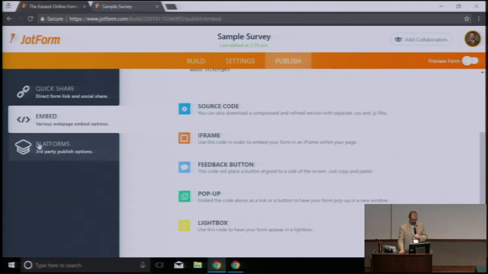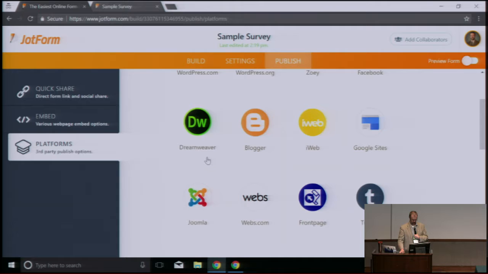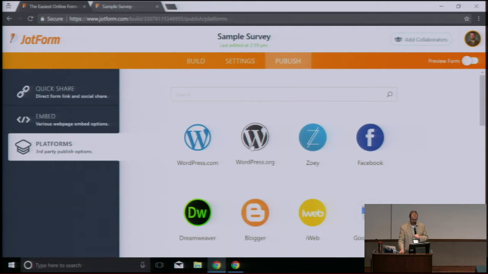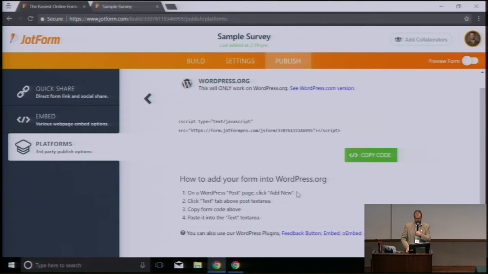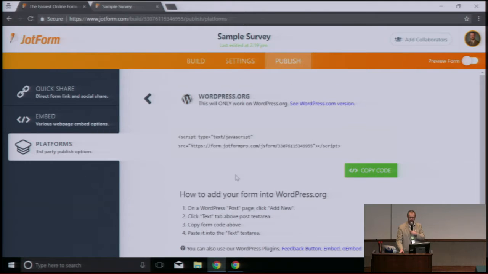In addition to all of those, though, you can look through here for your CMS of choice. If you use WordPress, you can click on that, and it's going to give you the code and instructions on how to get it on your site. So even if you aren't a web developer, you should be able to get pretty far by just going through this. I will say also that Jotform's help files and forums are really helpful. I've found all kinds of really interesting things just by searching those. So I would recommend you check that out as well. They actually respond pretty quickly, even if you're a free customer too. So if you post a question in the forum, someone on Jotform staff usually gets back to you within a day, which is pretty cool.